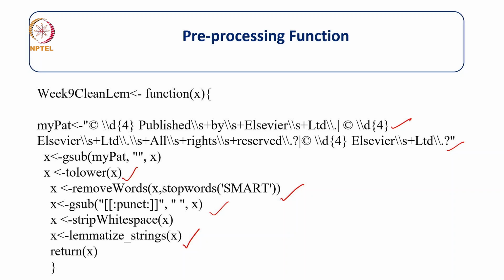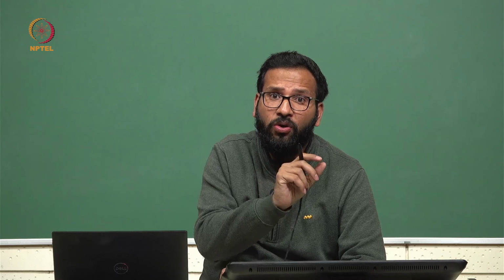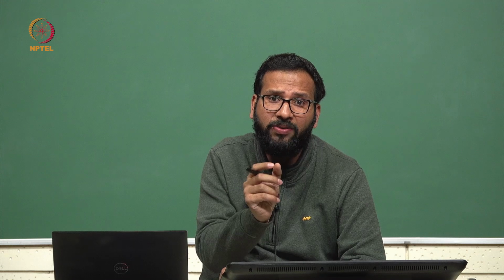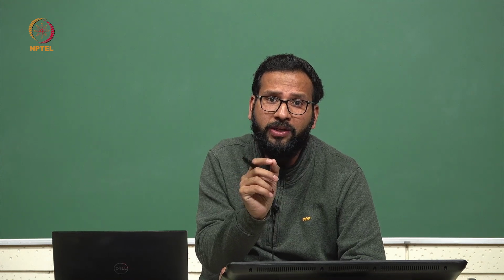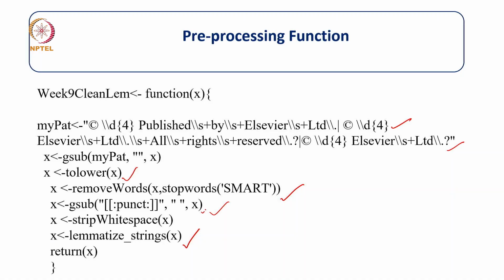And we used gsub because when we use the remove punctuation function, it removed the dash and there was no space left. For example, there was "low-efficient", "low-energy". In those cases the dashes were removed but there was no space, so that became a single word. That is why we used this particular function. Then we removed the white space, whatever white space was there. After that we did the lemmatization of strings, and finally after all these operations we returned the final clean data.